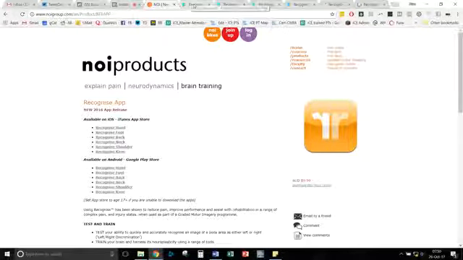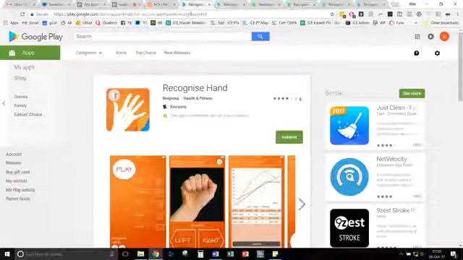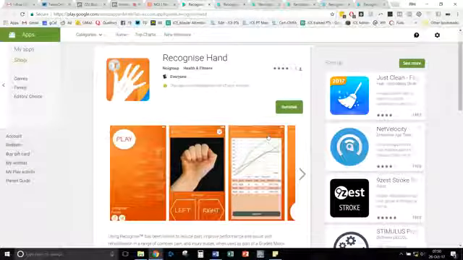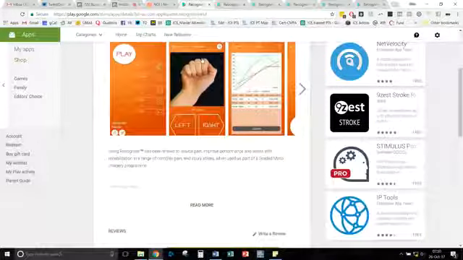But they have these series of apps called Recognise with an S. They have 6: hand, foot, knee, shoulder, back, and neck. And what's great is they're $7 each for the app. So you can get all 6 for about $42, and you can throw them on a tablet if you have a tablet in the clinic. And they're a lot more powerful than if you just have the traditional laterality training flashcards.